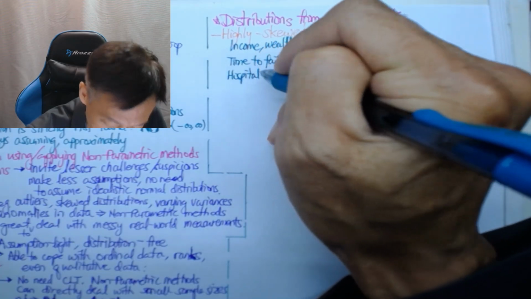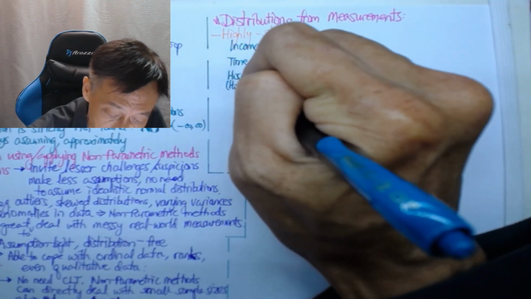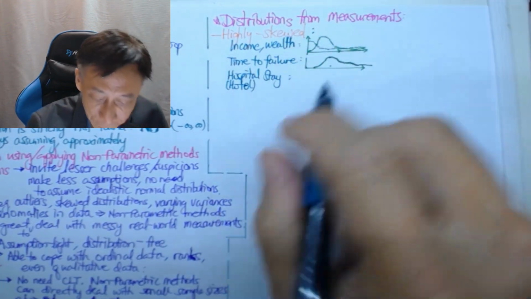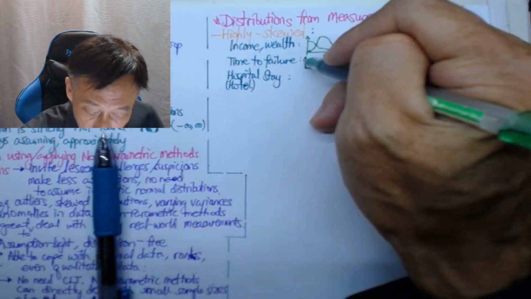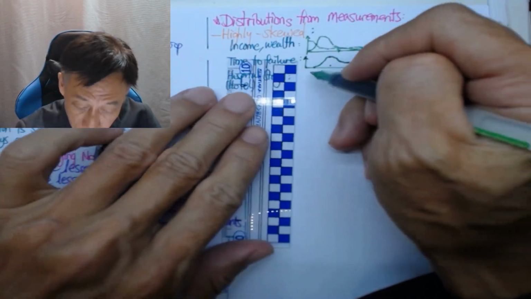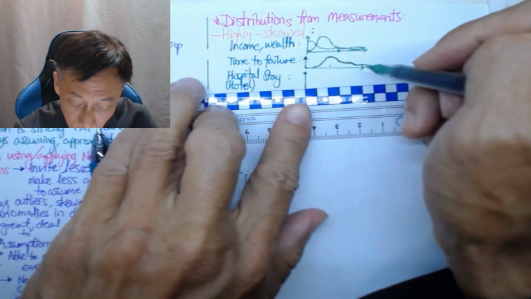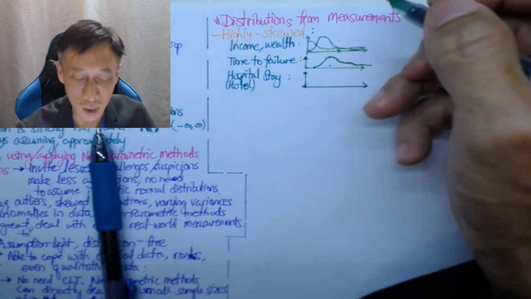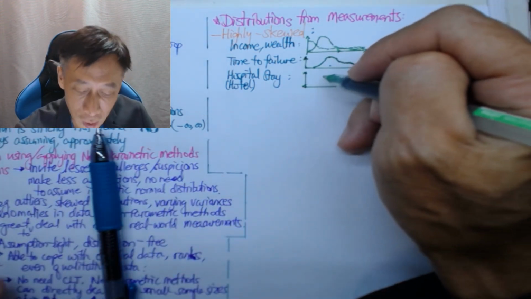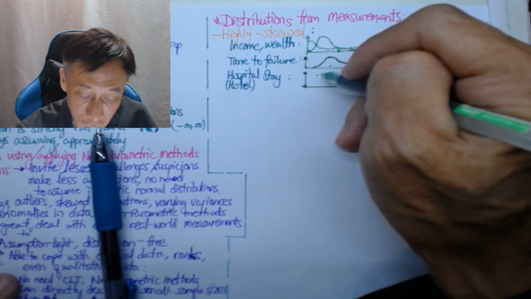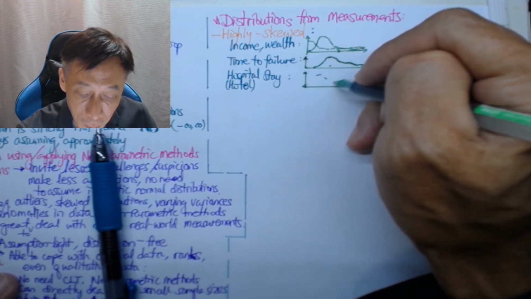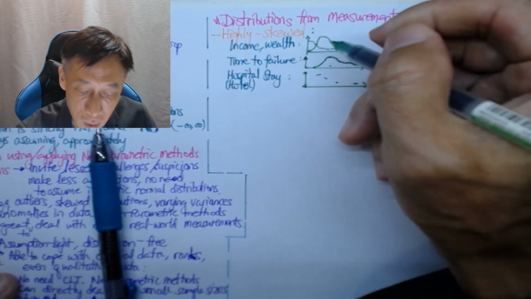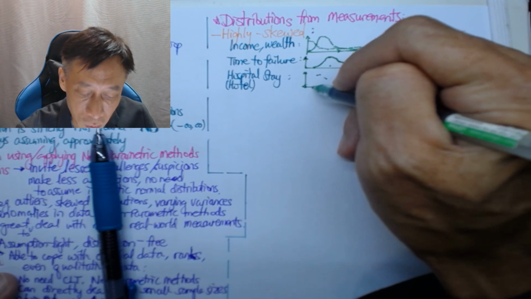Next is hospital stay, and for that matter, maybe hotel stay as well. So it applies to patients and tourists' stay duration. You can see that typically, for tourists, you won't come to a country and stay 0 day, right? You will have some 2 to 3 days, maybe 4 to 5 days. So 2 to 3 days a lot, 4 to 5 days lesser. Some people stay for 2 weeks, some people stay for 3 months in hotel, right? And most of them will not stay 0 days.